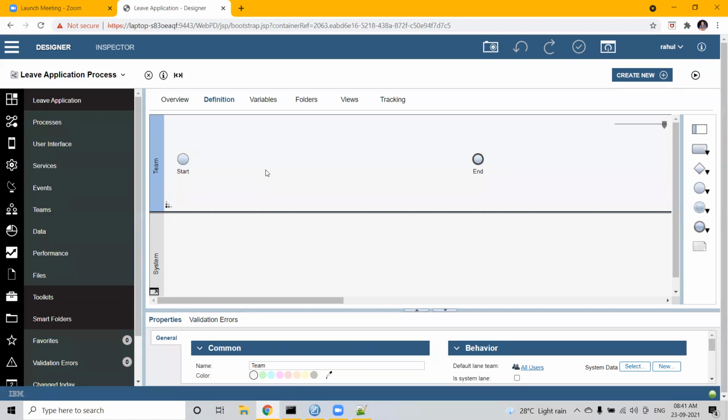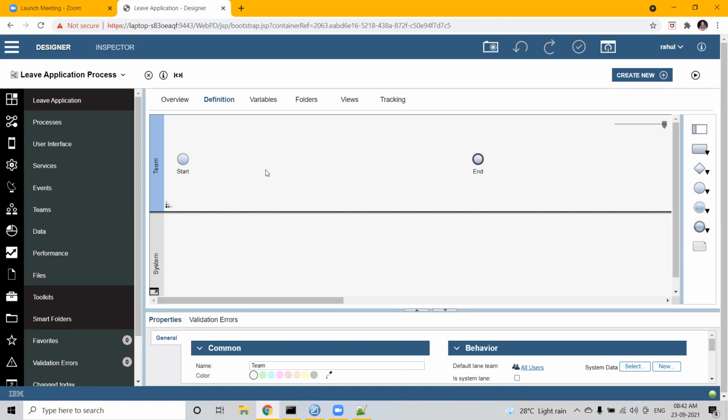Okay. Now let's think of this leave application process which we are designing. This leave application process involves two different teams, right? One is the employee team and the other is the manager team. Now, if an employee is applying for some leave, whenever he submits the leave application, the task that is created next is for the manager who will take some action on that leave application. And once the manager has completed taking the action, the process will also end, right? So we will have two very simple activities.